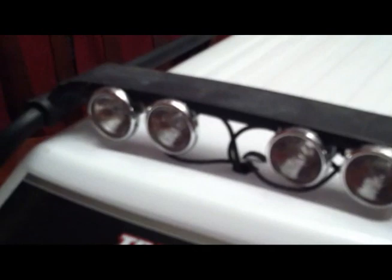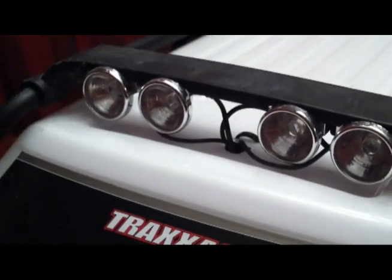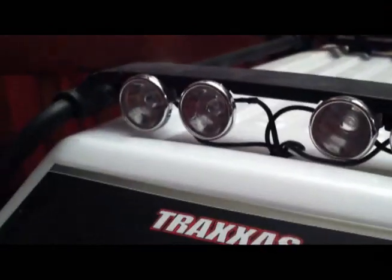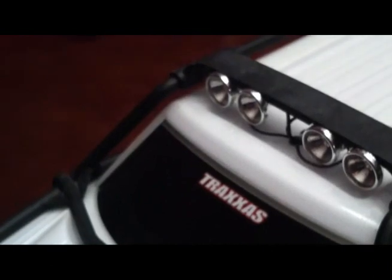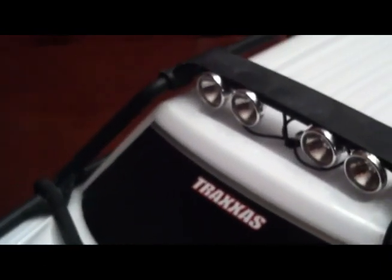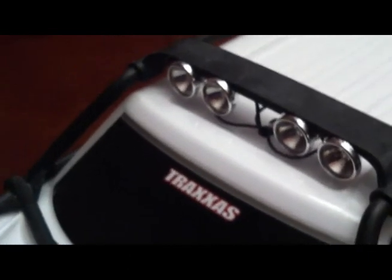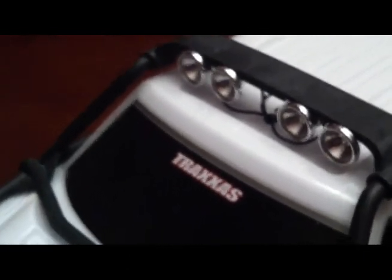If you're a little bit tired of having the stock Summit, this is a good first one, and what I'm referring to is actually the top light bar here. Now if you look at your own Summit and refer back to this one, you can see this one first of all has a bunch of wires coming out of it, and second of all has light bulbs in it. The reason for that is I have upgraded to the LED — they're actual real lights. The one that comes with the Summit doesn't have any real lights; they're just chromed over, shiny, but not functional.